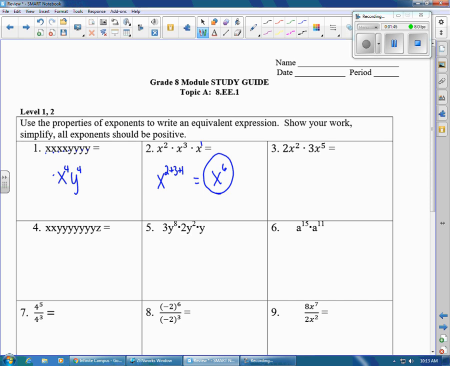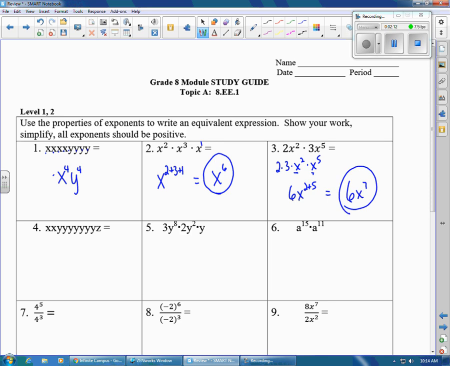All right, the next one. I could rewrite this one using the commutative property of multiplication. I can say 2 times 3 times x to the 2nd times x to the 5th. That might help me see what I'm doing. So I can multiply my 2 and my 3 together. So that's going to be 6. And then the other 2, I keep my base, x to the 2 plus 5 power, which is going to be 6x to the 7th power.